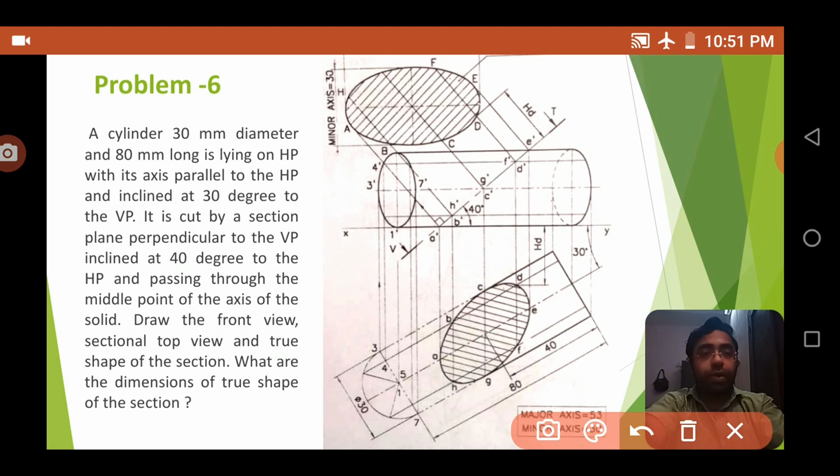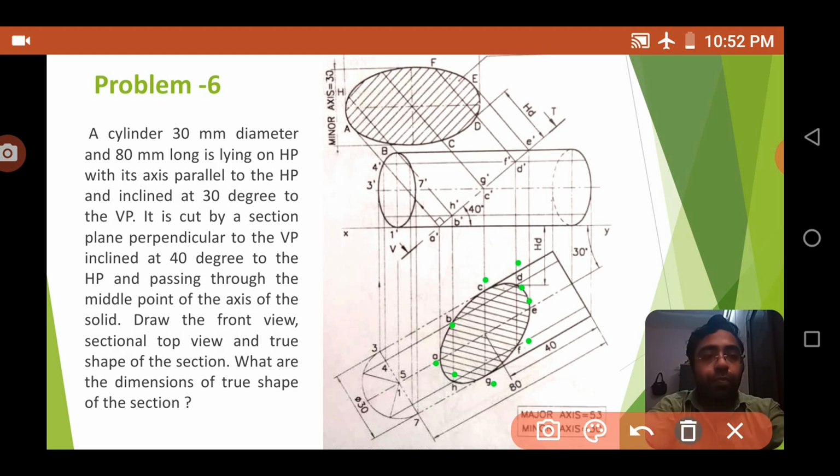So you will get the exact points. As you know, when you cut a pipe section from the side, you can see the top section of the pipe and the bottom section of the pipe, and there will be only two points, A and G, just like here. But on the sides, you will get this side and the opposite side, other points. That actually represents B and H, C and G, and D and F. These points represent like that. Now joining these points you will get the sectional top view.